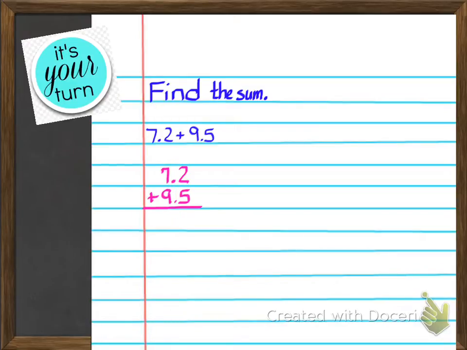So now from here, we're just going to go ahead and add these up like normal. 2 plus 5 gives you 7. 7 plus 9 gives us 16. And then remember, the third step was for you to slide your decimal point down. So you see that our decimals are over here in this row, so I'm just going to slide it down into my answer column. And so therefore, the sum is 16 and 7/10. And really, that's it. Let's try our next example.